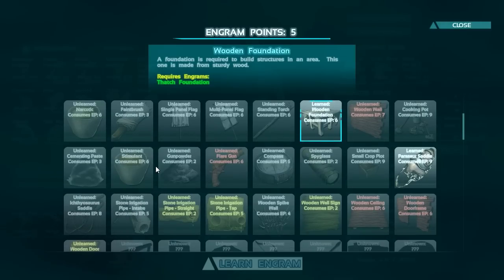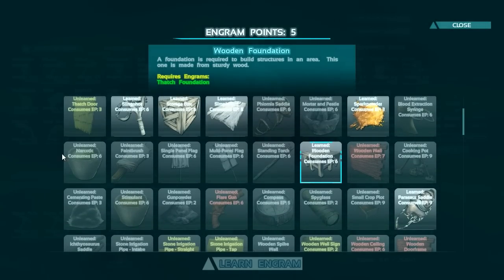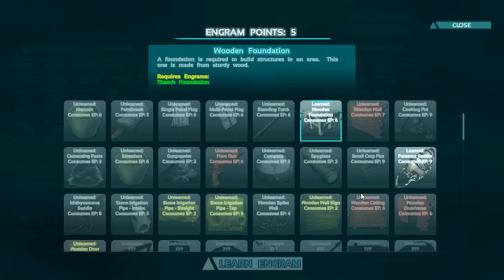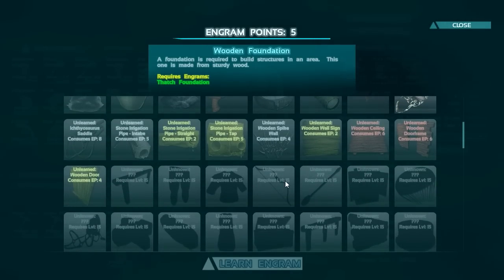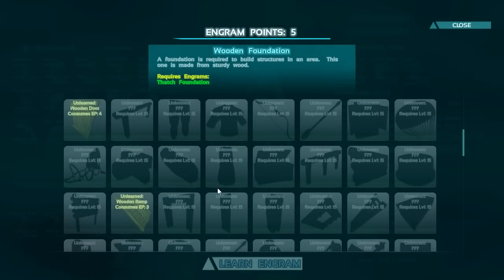I guess we'll just save our points, and then maybe next time we'll get the mortar and pestle, and then the narcotics, and then maybe some small crop plots or something like that. Because I think you need the small one to get the large one, right? Also, apparently, oh, level 15, we get the bow, which will be sweet. Man, I wish we could unlock more of these faster. There are so many things that I want on this. Level 15, we get some cool saddles as well.